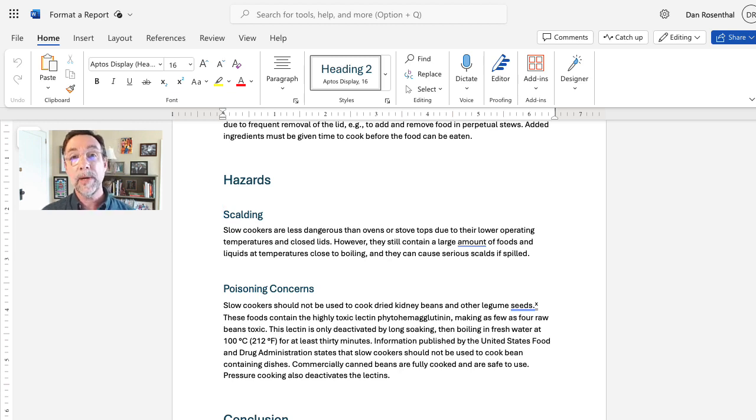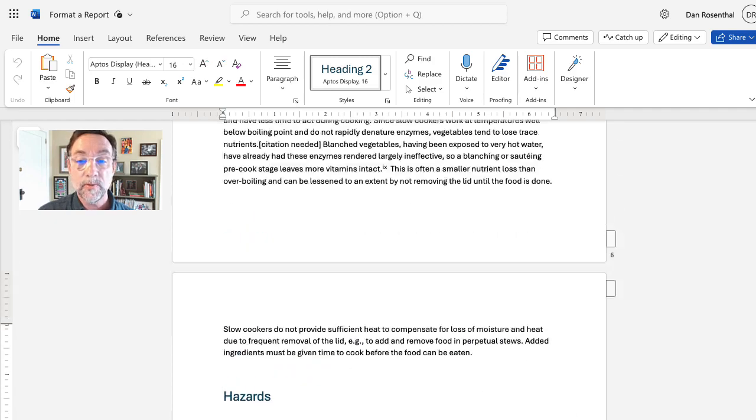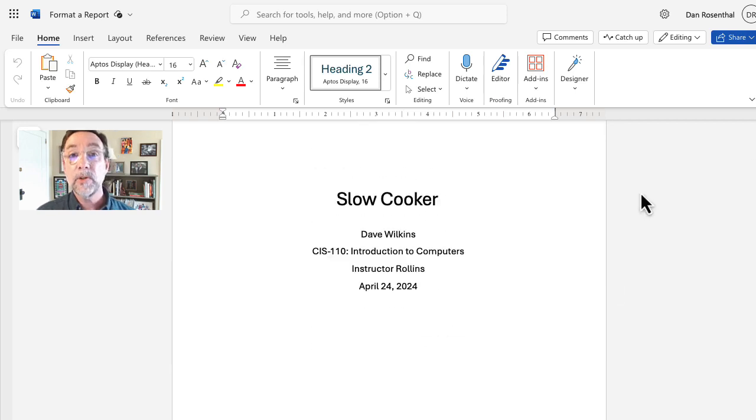We have just completed formatting a report. We put in all the proper sections. We used heading 1 to create the sections that would then feed into our table of contents, as well as heading 2. We set up our references page as a blank area, and then went through the document and found the placeholders for those references and inserted endnotes for each. The text for this document is provided with the assignment, and the text for the references is also provided with the assignment. I hope this helped you to understand how to format a report in Word 365.